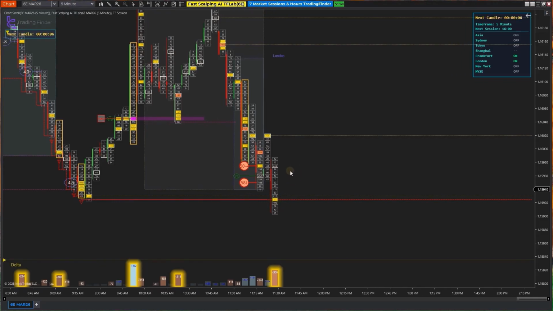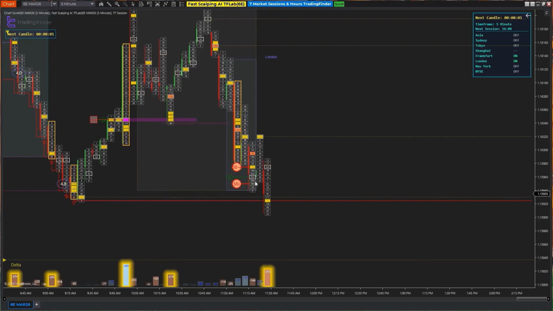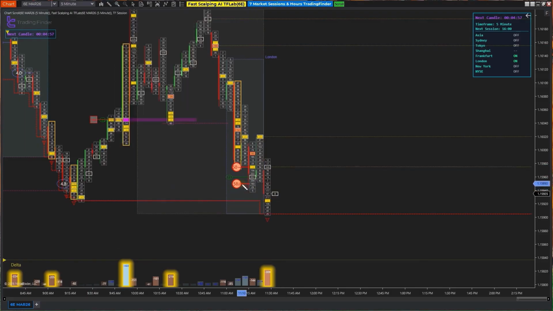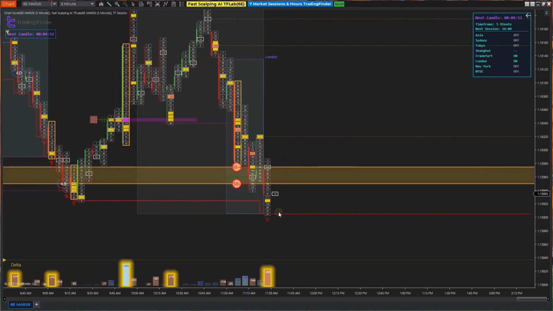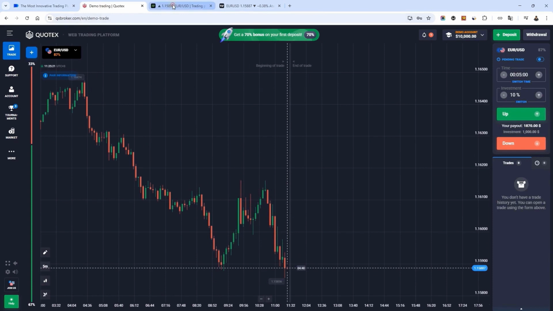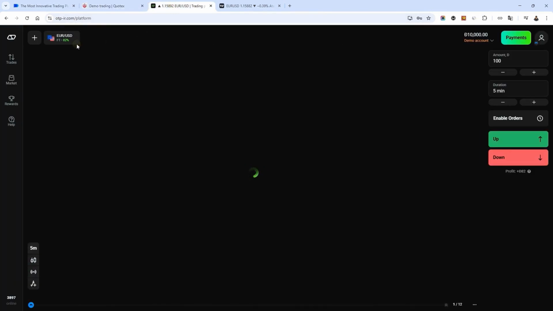With the next candle, if I see evidence, like for example, if this POC comes here, I would have a high volume area. Here in this area, there could also be a price reaction, meaning that in this zone, the price could move upward. When the next candle opens, I'll see how far the price can go up. So right now on the pocket option platform, I'm actually here in the Navidun area. On Quotex, it's 82%, and on Olymp, it's also 82%.